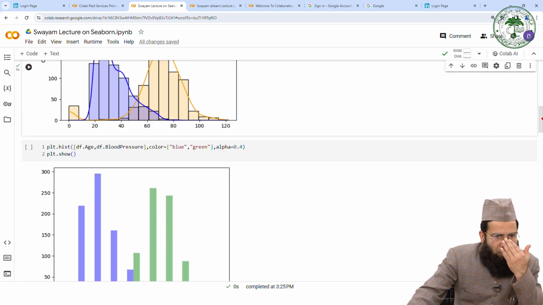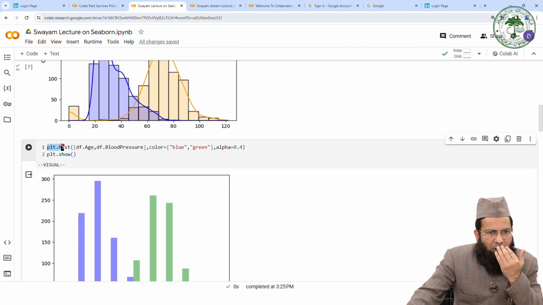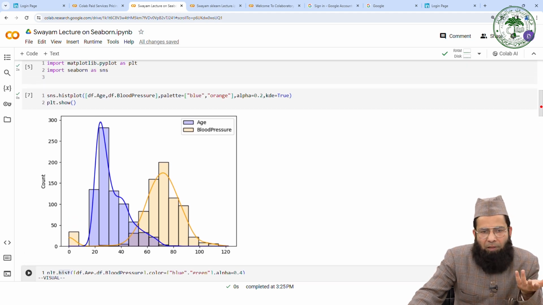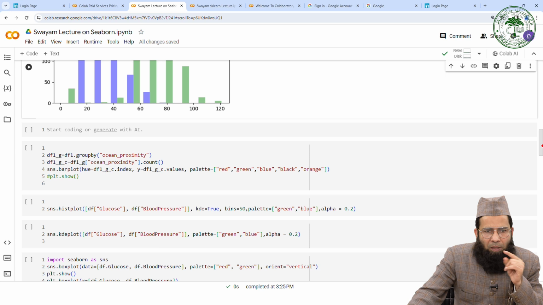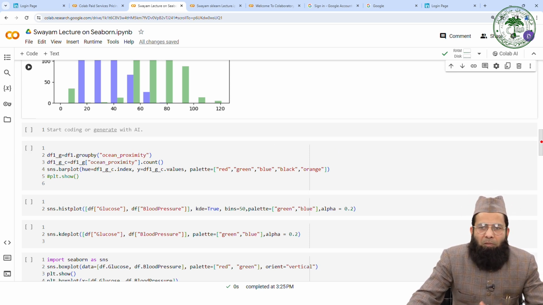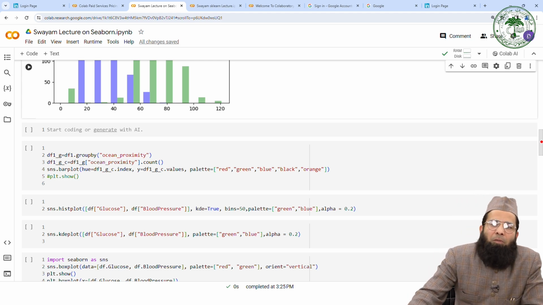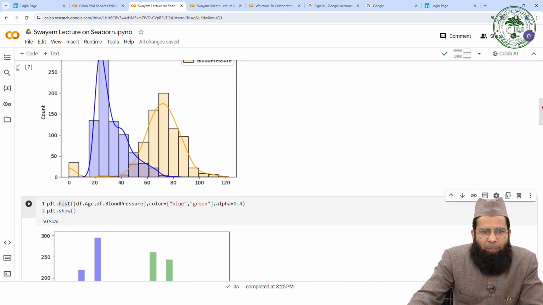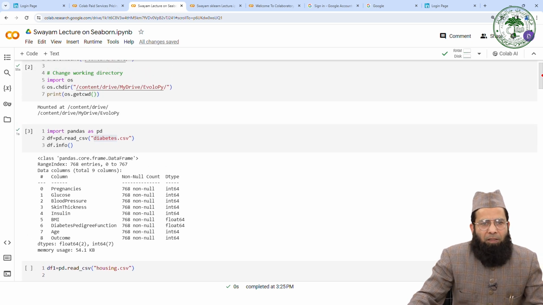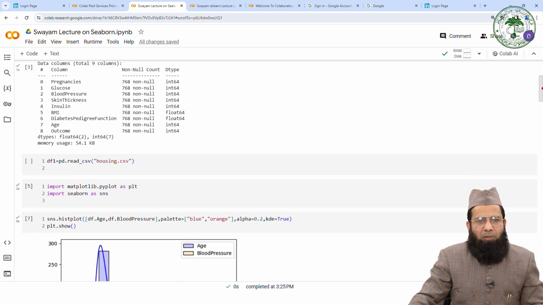This particular plot is utilizing Matplotlib, right? Using Matplotlib, I can also draw a very similar histogram, but I found Seaborn very interactive and very attractive actually. And we can also draw a histogram for categorical data. So first let me upload the California data set, the California housing pricing data set.